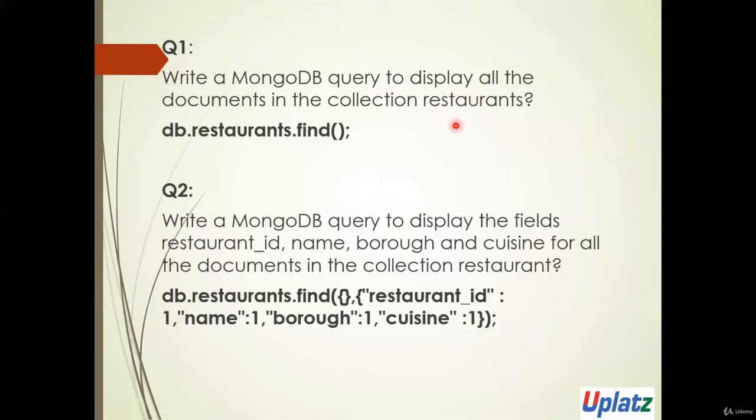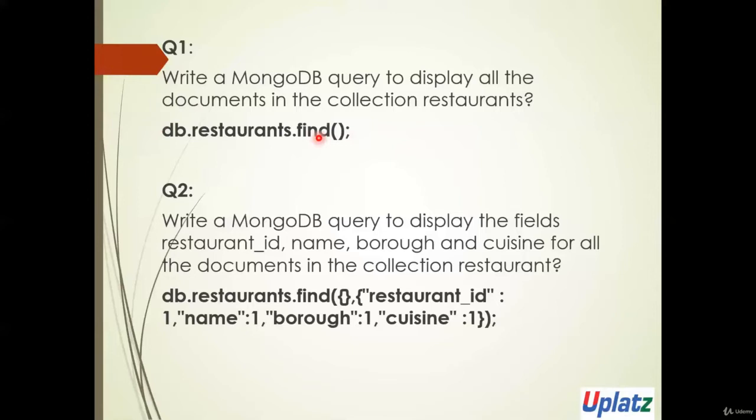I need all the documents inside the particular collection. So this should be my answer: db.restaurants.find. This query will give you the entire documents inside the particular collection. This part we have discussed in CRUD operations. It is a querying method in CRUD operations in MongoDB.